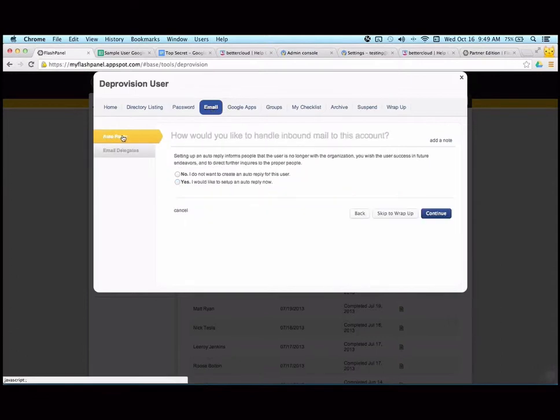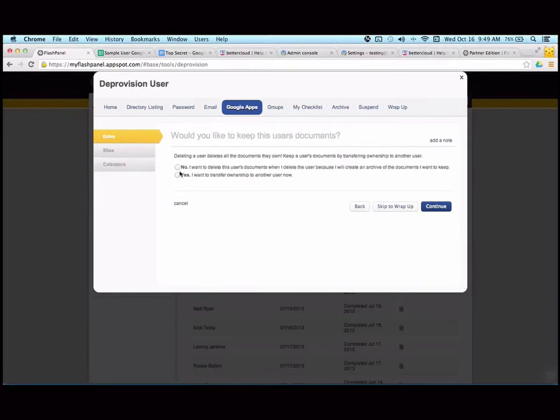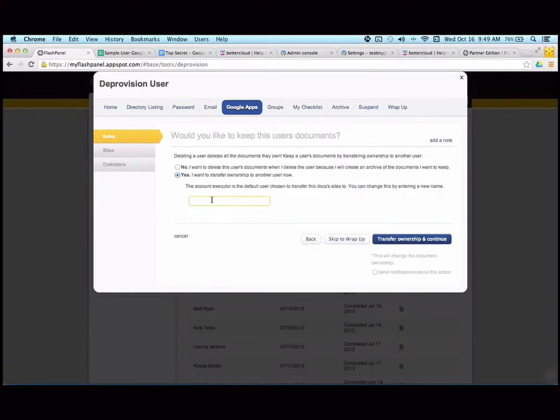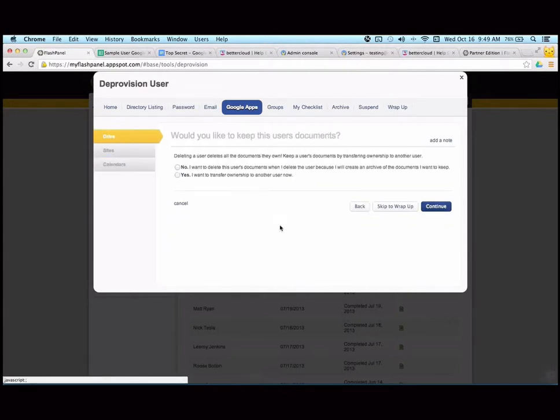You can set up an auto reply or an email delegation for him. And then here is the very important part. You can actually transfer the document ownership to another user. So it looks like the guru is going to take over for him. He needs all of his documents. You can transfer this document ownership and even transfer sites and calendars as well to the user. So, I mean, everything you need is here.